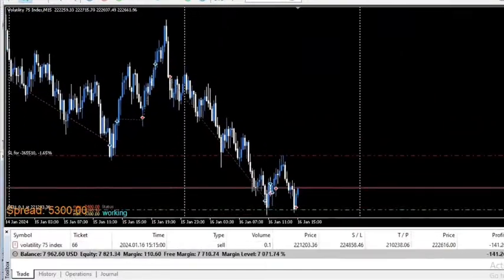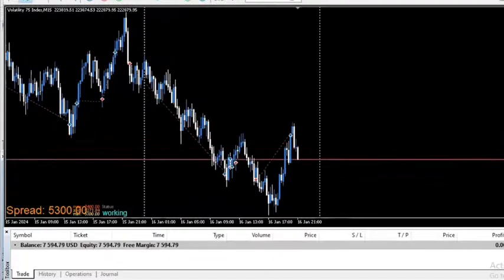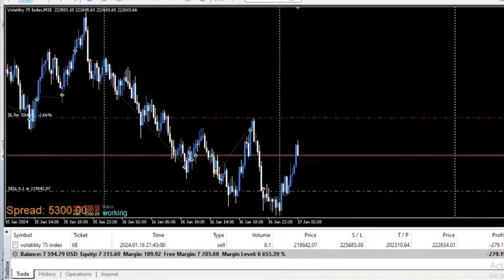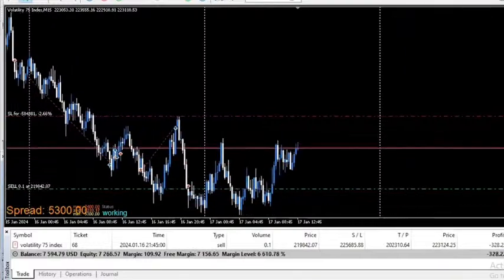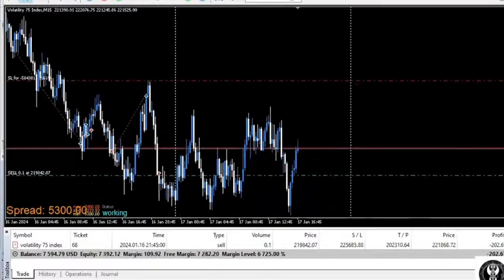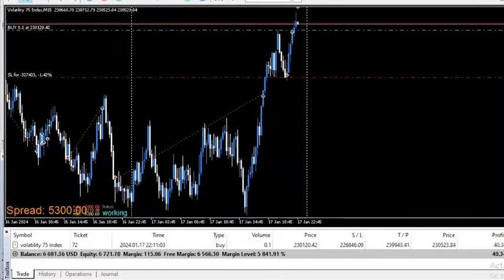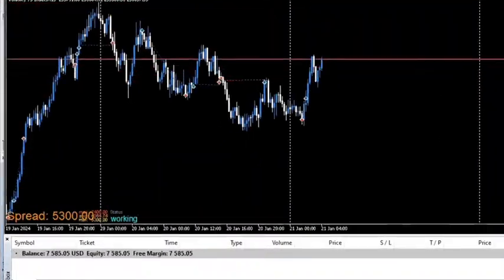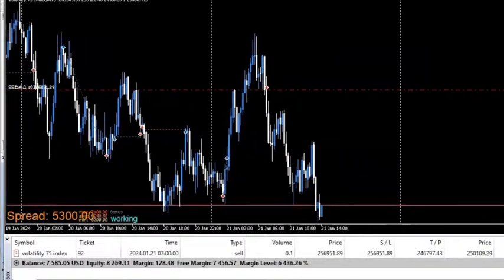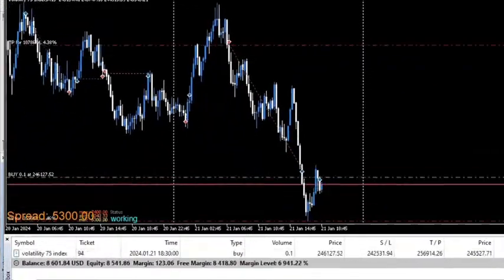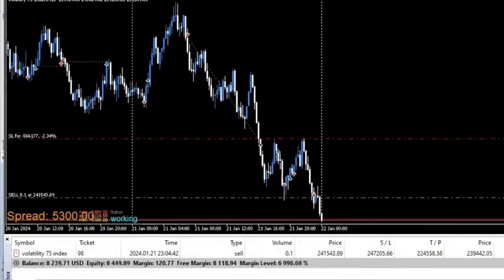So this one we actually hit the take profit, and it is 1:3 risk reward ratio, which means if you are risking $100, you are going to be targeting a profit of $300. That's how this robot works, and you can actually adjust your stop loss and take profits. All right, you can adjust them according to what you want. Also, your lot size, you can adjust it according to your account size and according to your risk tolerance.